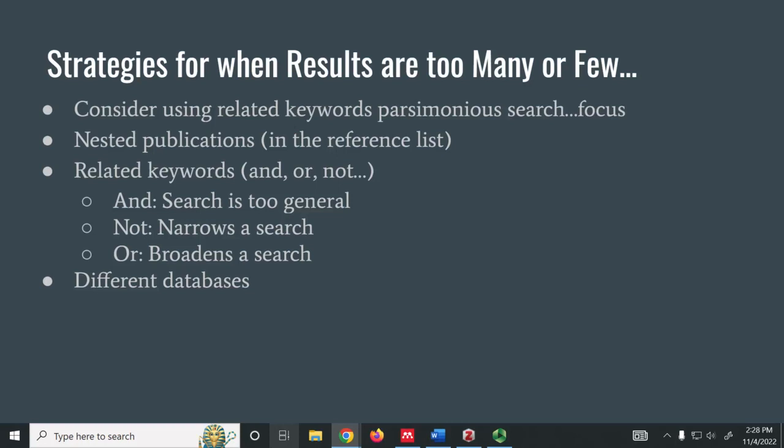If you have a search that's way too broad, you can also narrow it by omitting things. If you use the drop-down that says not, say you're searching for trust, but you don't want anything on situation awareness, because you just want one aspect of a construct. You can use not and say, I want to look at this, but not this. Like I want to look at cats, but not lions.